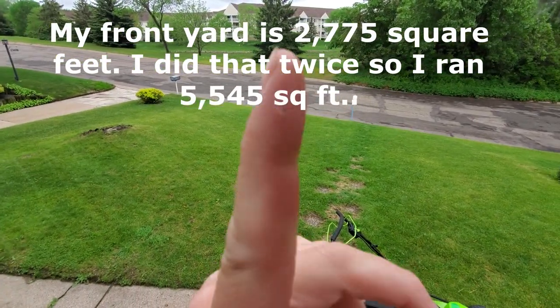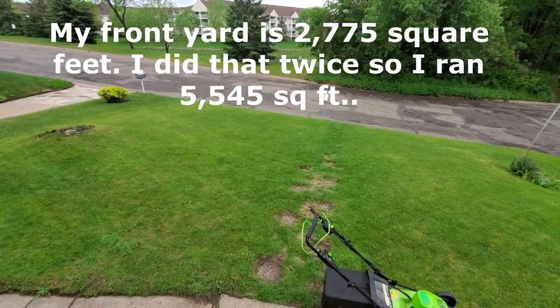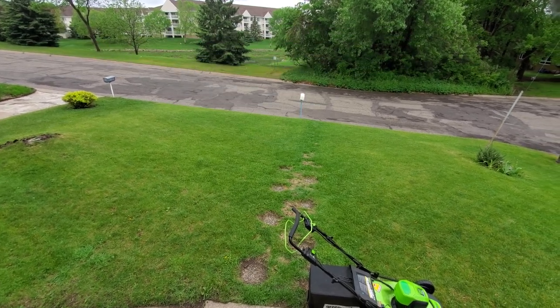Did the nice herringbone pattern on it. So I zigzagged this way, then went back, and I zigzagged this way, like that. Like a checkerboard. You guys can see it well enough here.